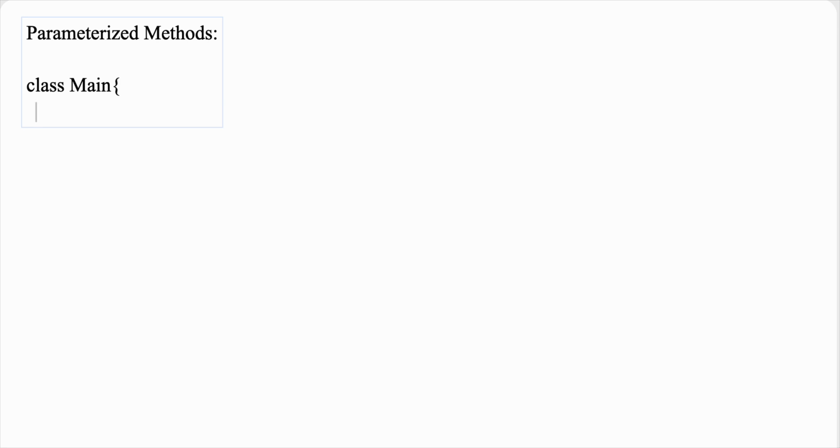So for that we have to create one method, public void. Okay, and greet is our method name, and here we need to add the string, because we need to print the string. In the sense we have to give the string data type.